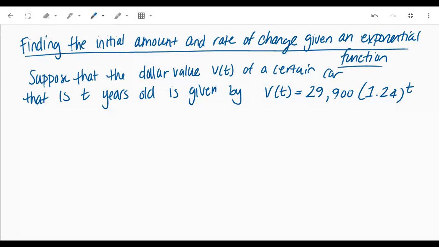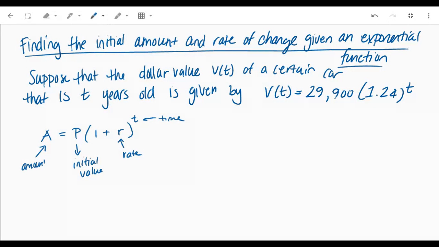So if you remember this one, you probably saw it a little bit different when you did it in like Algebra 2. We still have your amount after time t, just like the previous one, equals some initial value. It's not continuous growth though. So it's 1 plus r to the t. It's your compound interest one. So P is the initial value, r is the rate, t is time, A is the amount after time t.